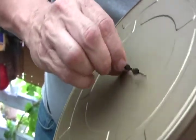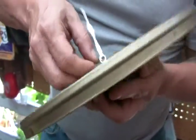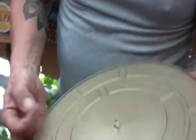Can you see what I'm doing, Cliff? I can't see what I'm doing. I can see. Okay. I don't know what I'm doing wrong here. Okay, you can pause that for a second.